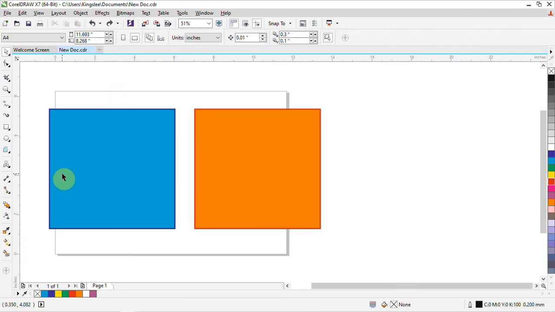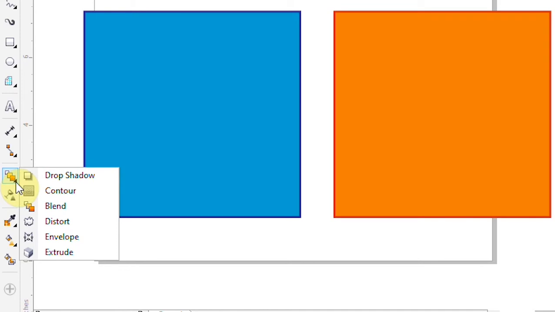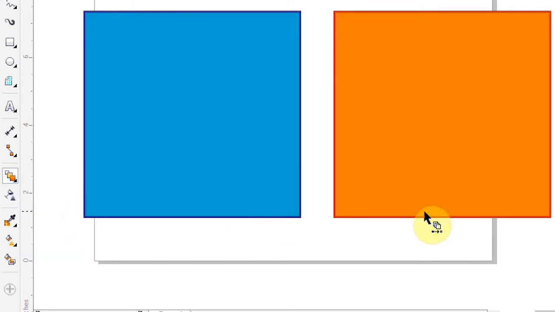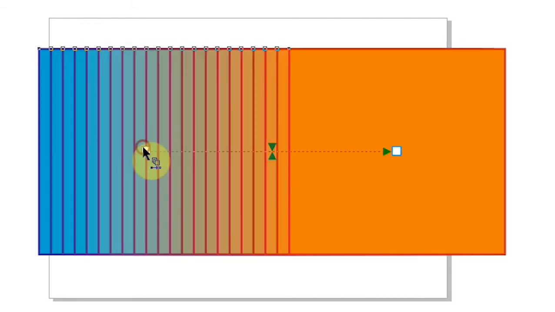There's another special tool I would like to show you guys how you can use. It's something called the blend tool. To activate it, you click on this little black dot at the corner of the tool, and there you can see other tools hidden behind that tool. So you just go over here to this blend, and what this tool does is that it blends a shape into another shape. Click on this shape, hold and drag it over to the next shape. It creates some sort of blend effect.